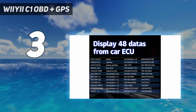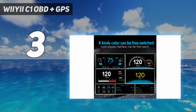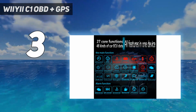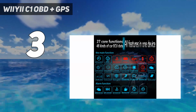Though this HUD is designed for people who want more than their dashboard has to offer, with support for data that real gearheads will get a kick out of. If you ever wanted to know air-to-fuel ratios or turbocharger pressures while you're driving, this might be the HUD for you. Sadly, there's no phone integration, and no navigation features to go with it.